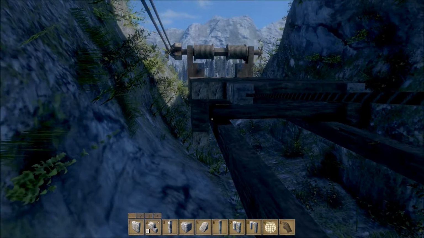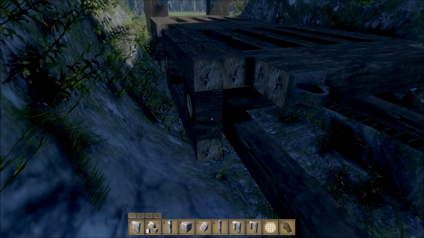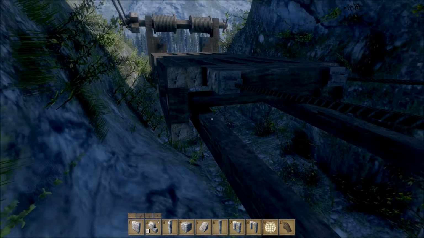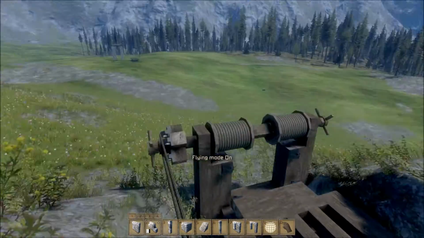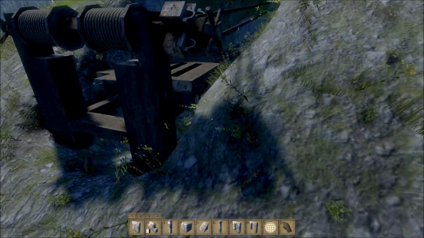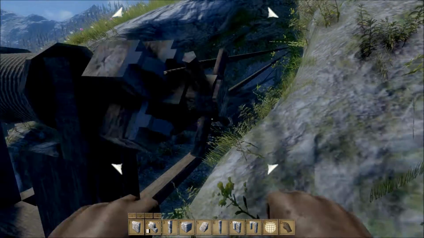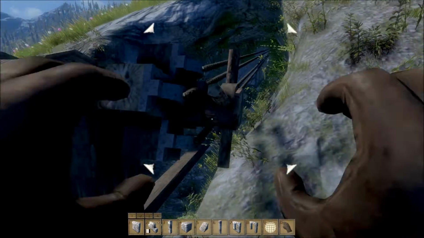So I tried using these logs, round logs, as in the, what are these called? Catches? Yeah, these catch blocks and these round logs as kind of a wheel system, and it does work pretty well. I'll go ahead and show you. When I twist this, as you can see, it just goes very nicely, very smoothly.